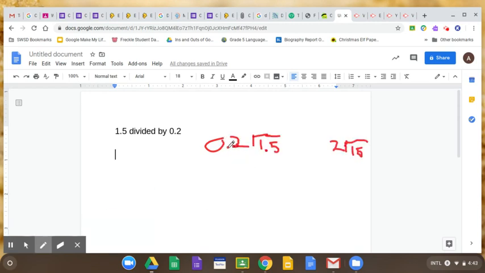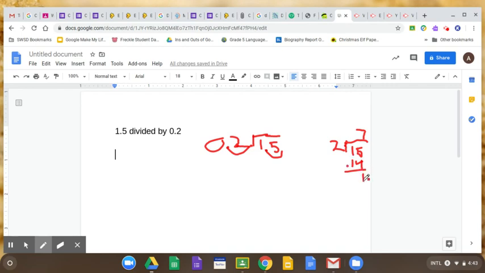okay, so this problem, again, we have to get the decimal out of the divisor. So you would times it by 10 or move the decimal spot over 1 time to the right. Here, you're going to do the same thing. So you really get this problem over here. You get 15 divided by 2. That's the same thing. So 2 doesn't go into 15 equally. It goes in 7 times. And then we would have 14 as your answer there. And we have 1.